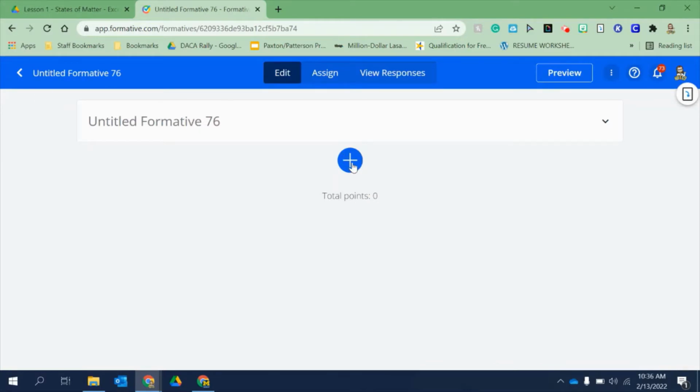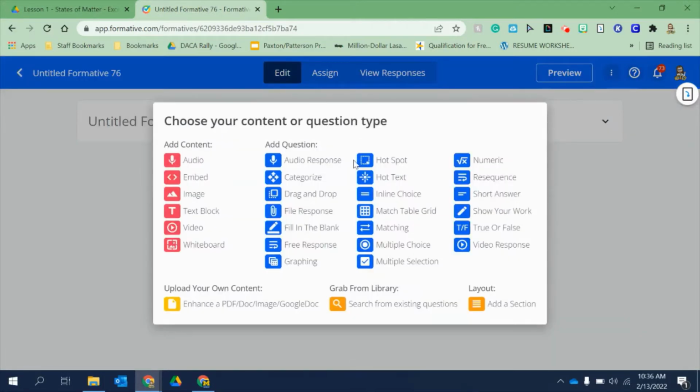And then here you can pretty much do a lot of different things. You would title it here, whatever it was that you wanted to title it. And then here you could create your own formative worksheet basically with all of these different types of content. So here you could put a video of something that you want them to watch before they start answering questions. You could add text blocks, so if you wanted them to read a passage before, or answer a question about an image, or just have them, like if it's art class, look at this image.